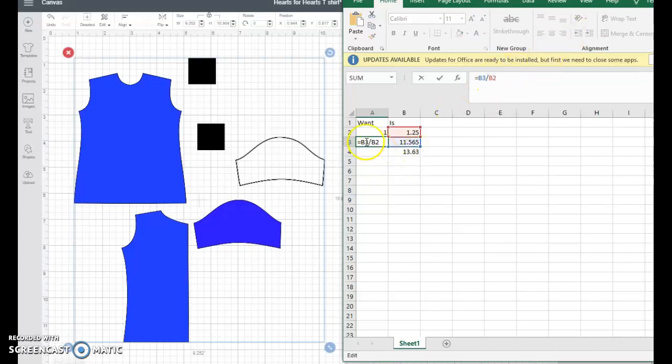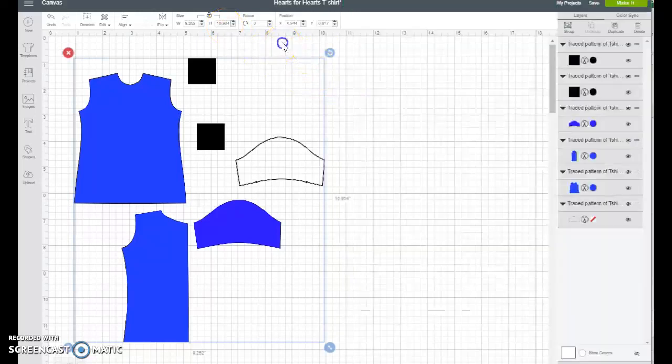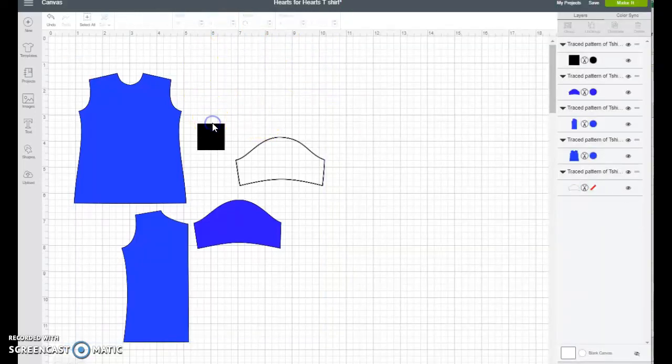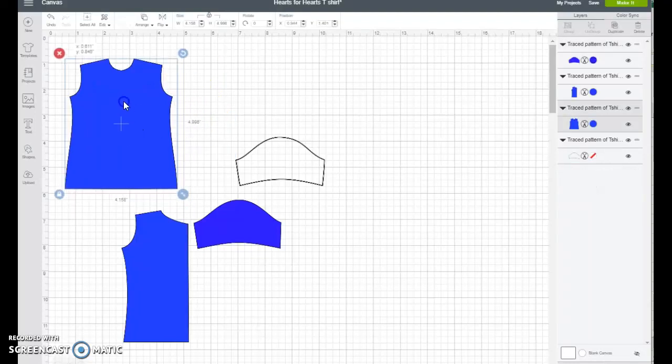So this part that was 11.565 is now 9.52, and I like to calculate both measurements just in case it gets skewed a little bit. So this part that was 13.963, the height is now 10.94, which is what it should be. So now we have everything correctly sized, so we can just delete all these boxes. And it's pretty much ready to cut.